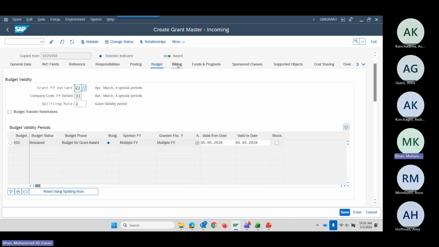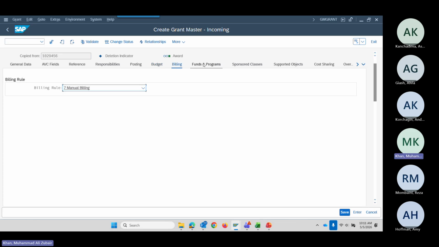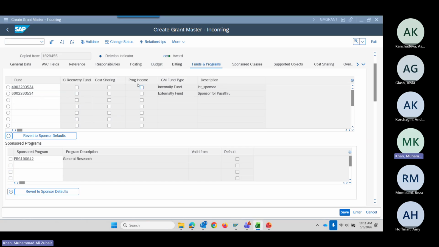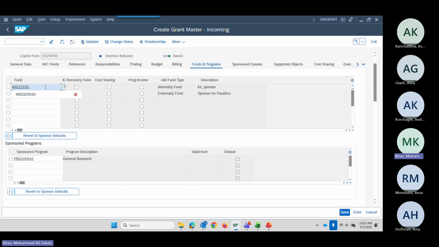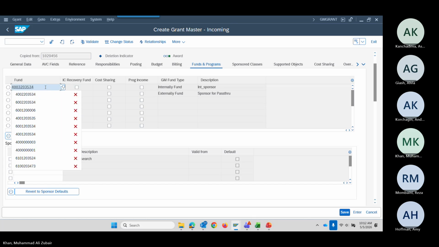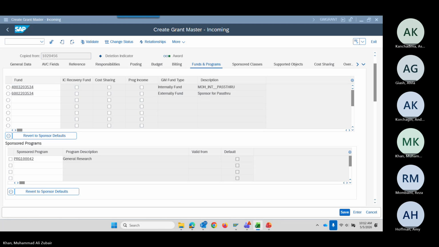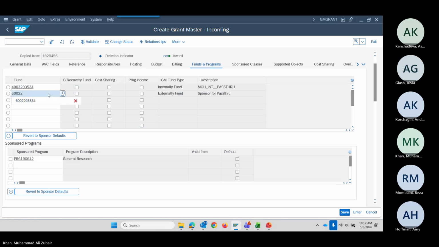Okay, so billing, that's it, I think. Yeah, here we have to change the newly created fund. So we are removing this one. And same thing. And it's nothing to do with this thing because it's related to IDC, so we are not. Program type is 4200 generic.